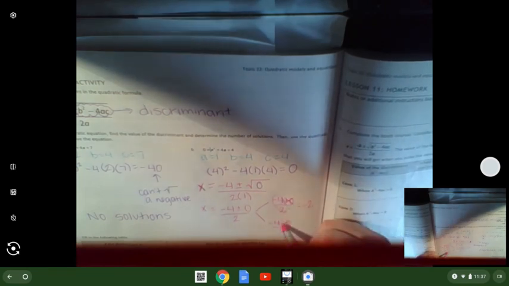So I'm going to cross it out. And hey, look, the reason that a discriminant of 0 gives us only one unique solution is because adding 0 and subtracting 0 does nothing. I get an answer, but because that adding and subtracting of 0 does nothing, that answer is always going to be the same.